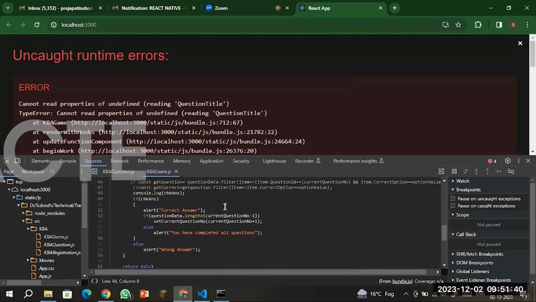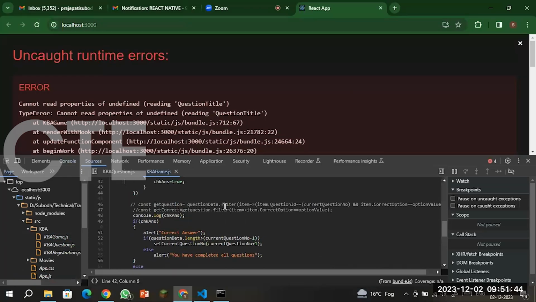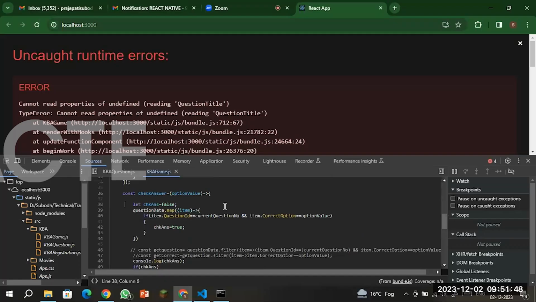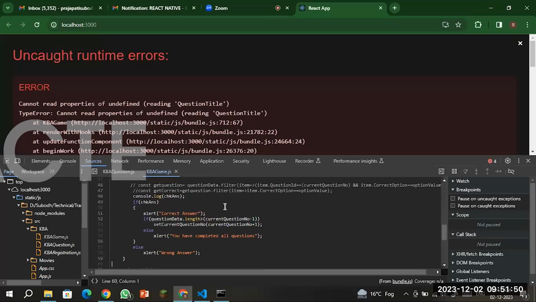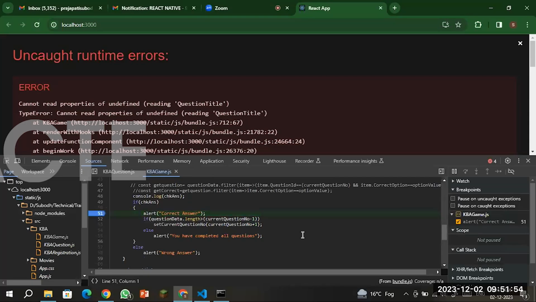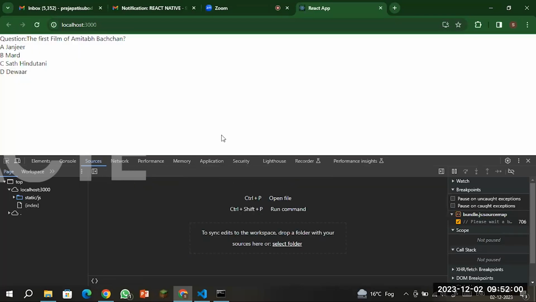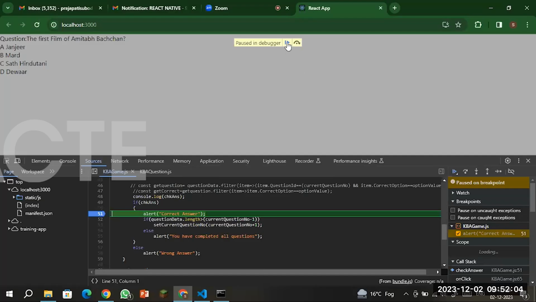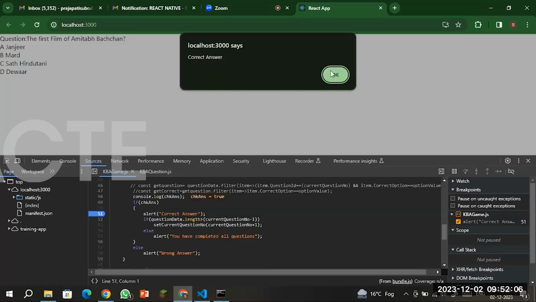If you want to debug your application, then you can simply use a debugger in your browser. So here I'm going to check what is going on here. So I'm going to refresh that.